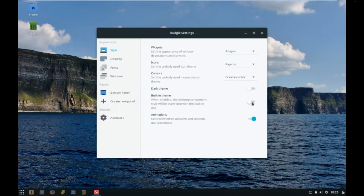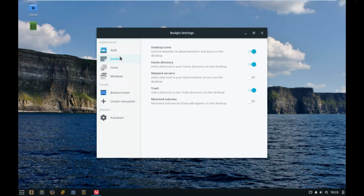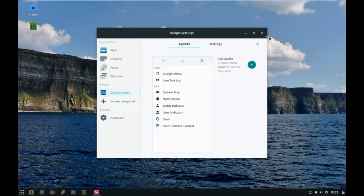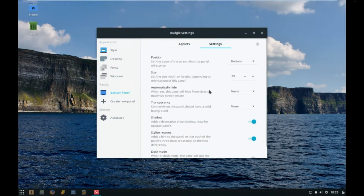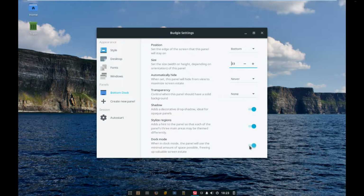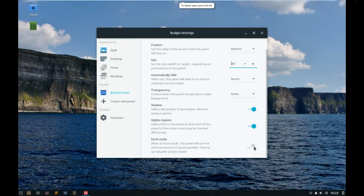Got our widgets there. Well, so far it seems to be better. You see here we've also got settings. You can change the size if you wish to make it smaller or larger. Dark mode if you wish. Oh, dock mode. So that would probably also be handy for those that like macOS. You can have it set up like a macOS system, although with Mac you don't normally have the time and your power and volume, they're always up here, but this looks like normal. I'd probably just stick with that personally. You can add your shadows and everything.